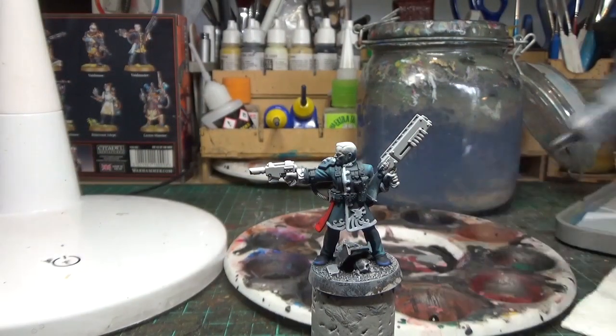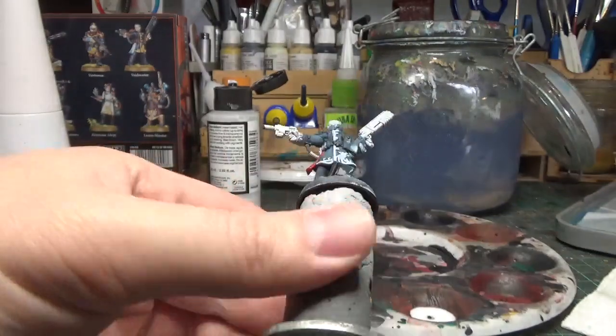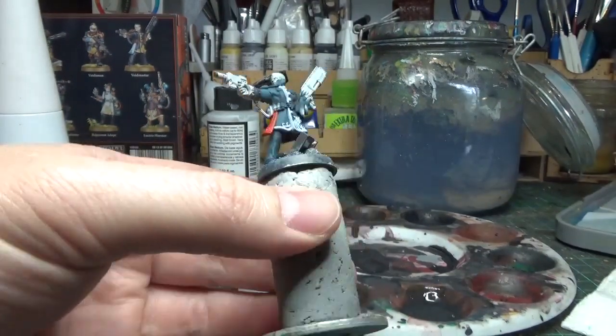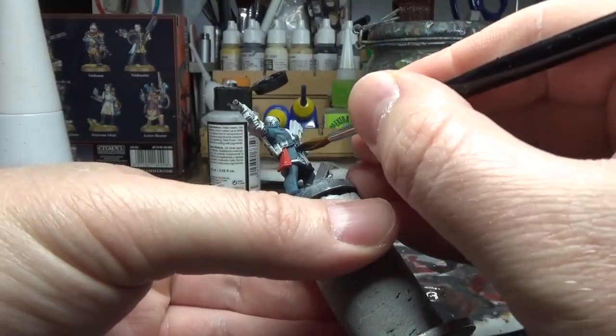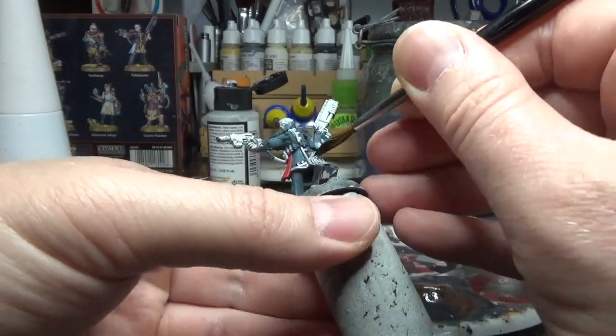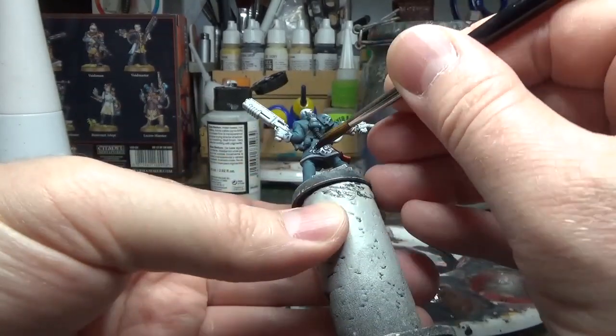Alright, and so now the base coat is sufficient for the trim. I'm going to do the shading. For this, I've got a mixture of black and glaze medium to make a homemade wash, and I'm going to very carefully just go over all of the white trim with it.